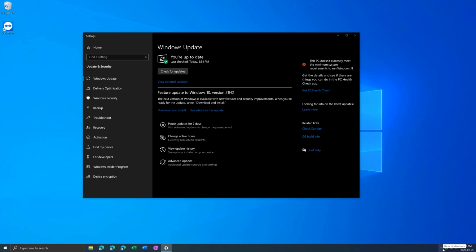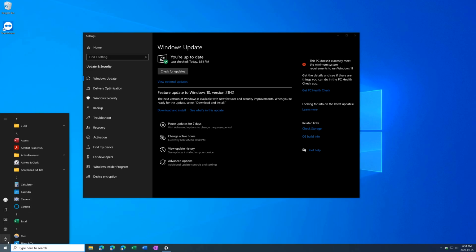right here, there will be an icon similar to this Windows icon right here. It will be this symbol and then it'll have like an orange exclamation mark. And you can also tell right here the power will have an orange dot on it, telling you that it will update the next time it restarts or shuts down.